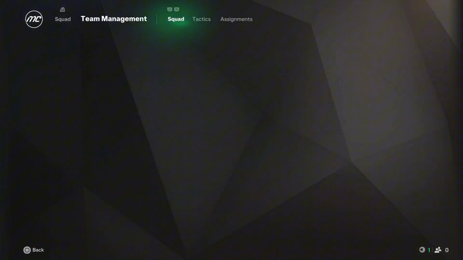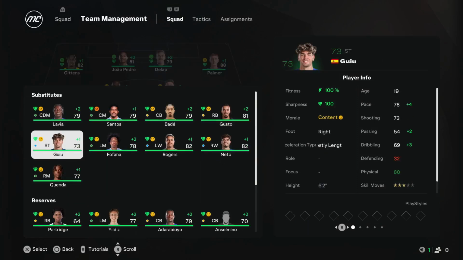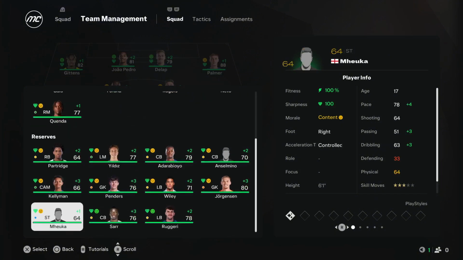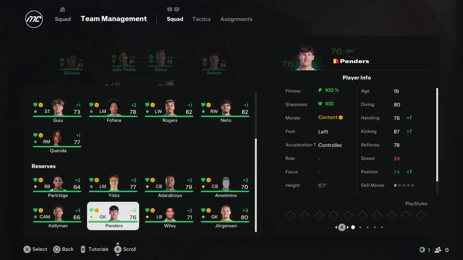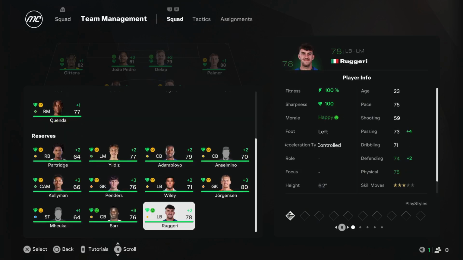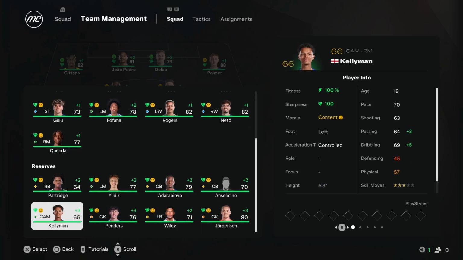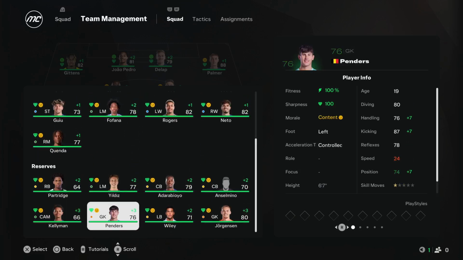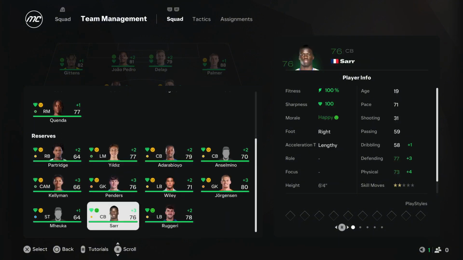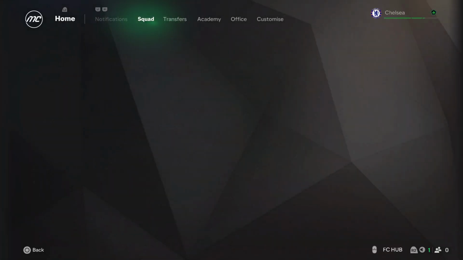But what we're here for is the FIFA rebuild. As you can see, I put Gittens back in the starting lineup, and then Silva's gone up a little bit. Guiu came back from loan. And then in the incomings, we had Ruggeri and Mamadou Sarr. Penders is probably going to go back out on loan. Sanchez left the club to Leipzig. Towson's on the bench. Yildiz is leaving to either Palace or Monaco. And then Moeka, Kellyman, Anselmino, Wiley, all going to go out on loan as well.